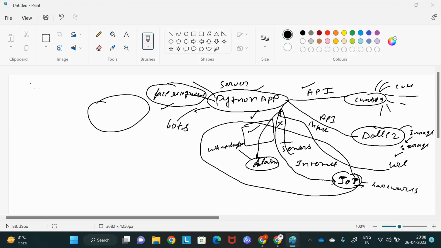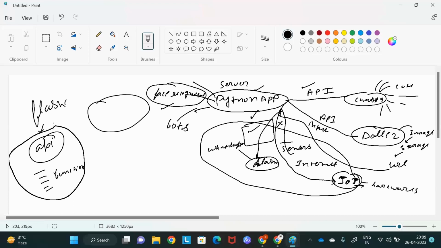So if you know about something like Flask, okay, you can create your own API. We have multiple more ways. It means you can do the coding of your own API. You can create your own functions and classes for your API. But for now, you don't have to worry much. ChatGPT has already created their own API. We will be just users of that API. So we will just use them.